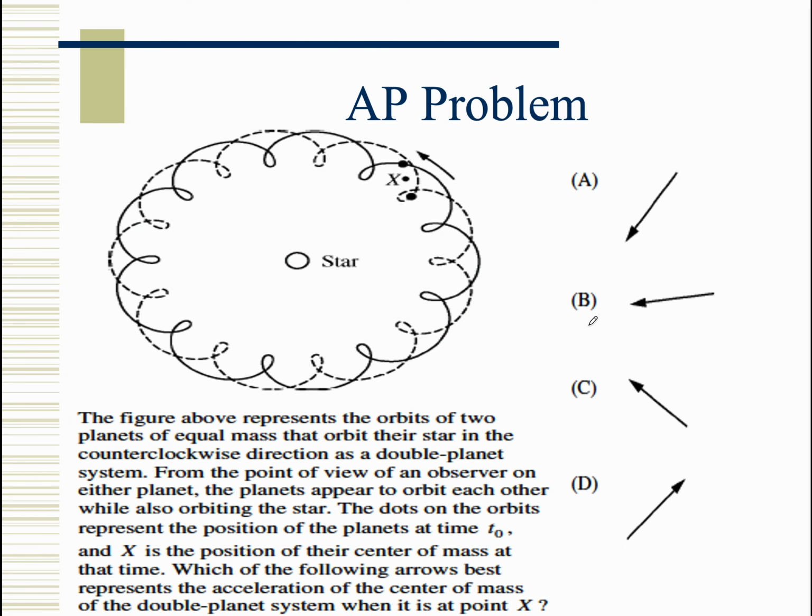And then this one was a real challenging one. The Earth-Moon system actually is in orbit around each other, around this center of mass. And so if you looked at the Earth and the Moon as they orbited the Sun, it would actually do this really cool pattern. They're both rotating around their center of mass. The question is, which of the following arrows best represents the acceleration of the center of mass of this double planet system when it's at this point? You're like, what? A lot of students freaked out on this one, but what's the correct answer? Well, it's just the force of gravity acting on it, which is acting this direction, which means the centripetal acceleration is also acting in this direction. What's the correct answer on this one? It's A.